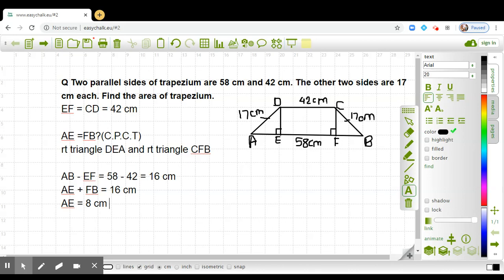Now, can you find the length of DE, which is the altitude or height of this trapezium, or the distance between the parallel sides? Yes, you can find it by using Pythagorean theorem.